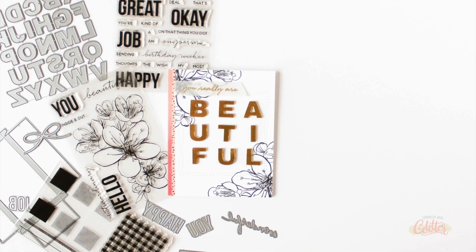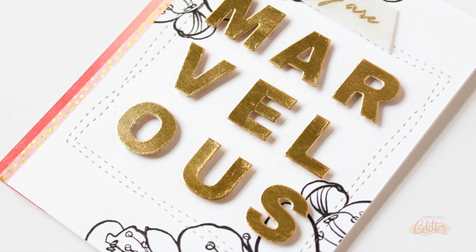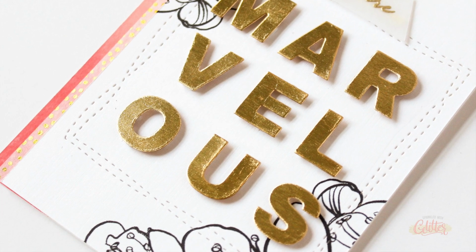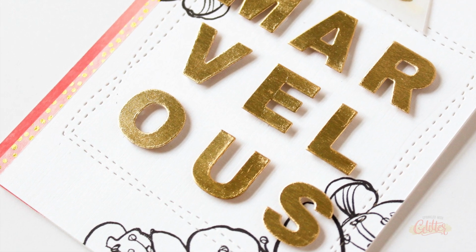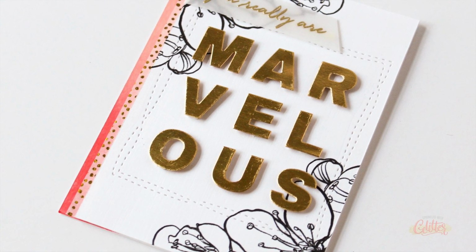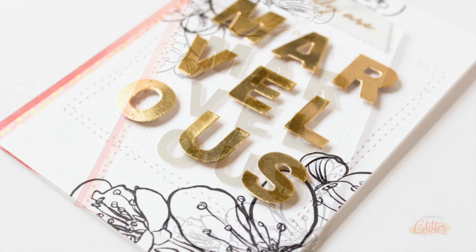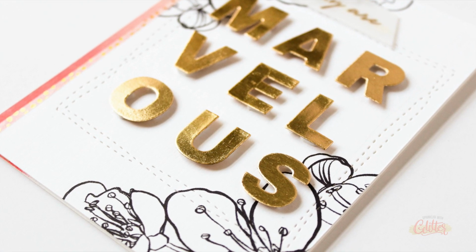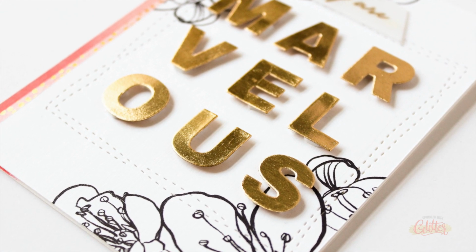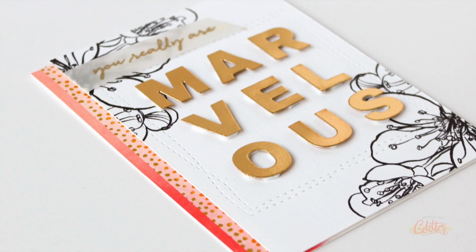So there you have it, a couple of cards featuring some beautiful new products from the Essentials by Ellen line. I love the way that that floral image can really be used as this bold graphic kind of element. You don't always have to color stuff like that. And I love the way that these block letters lined up in the middle to create this really beautiful effect as well.